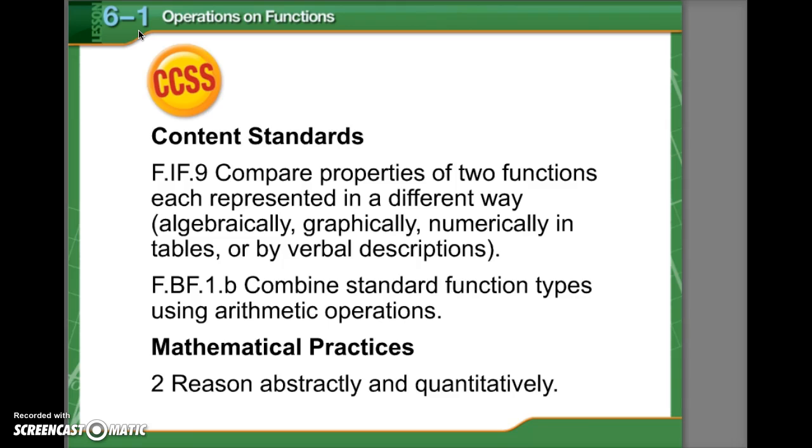Our content standards in this lesson are that we're going to be comparing properties of two functions that are each represented in a different way. And they could be algebraically or graphically, numerically in tables, or by verbal descriptions. And our second standard is that we're going to combine standard function types using arithmetic operations. And the mathematical practice we're going to focus on is reasoning abstractly and quantitatively.